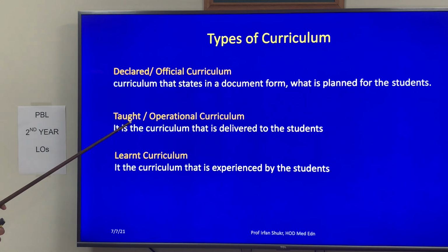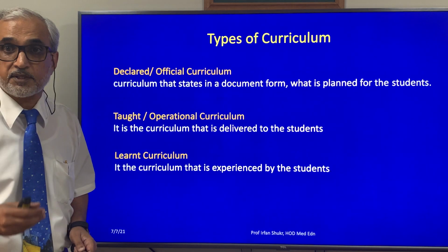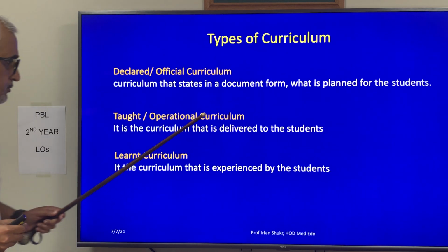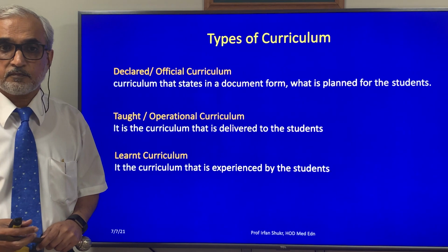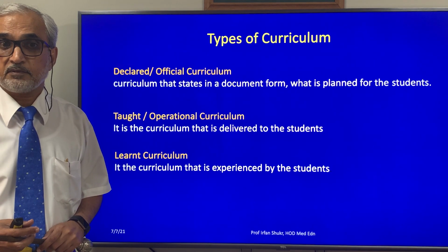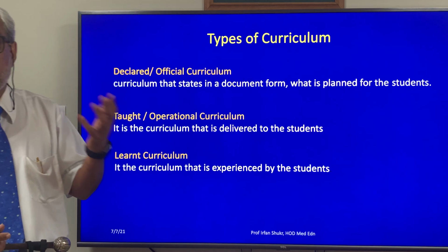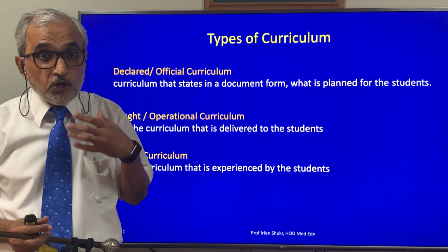Then there is a taught, operational curriculum. It is the curriculum that is delivered to the students. And there is a learned curriculum. It is the curriculum that is experienced by the students. And there can be a mismatch. They can be mismatched because of the situation, or may not be because of the situation.